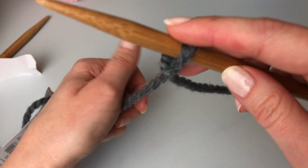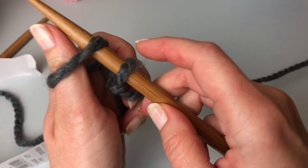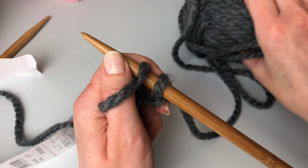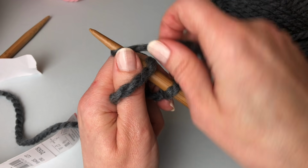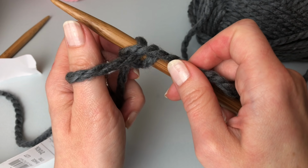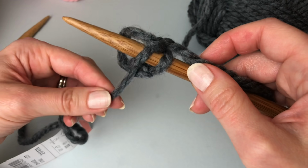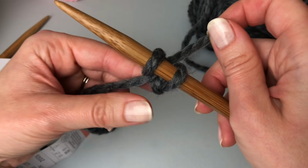Grab the yarn in your hand, swing your thumb underneath and push your needle through the yarn. Now we're going to take the ball end of our yarn and we're going to place that yarn between the needle and our thumb straight through the center so that it crosses down. Then we're going to take the loop of yarn on our thumb and push that onto the needle. And then we're going to tighten it up by pulling the 2 pieces of yarn. Now that is your first stitch cast on.